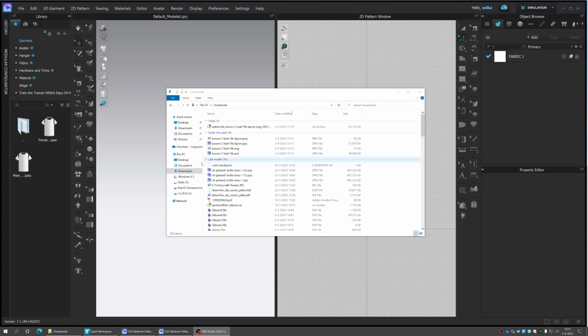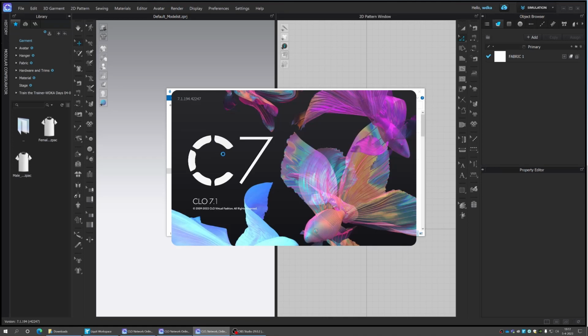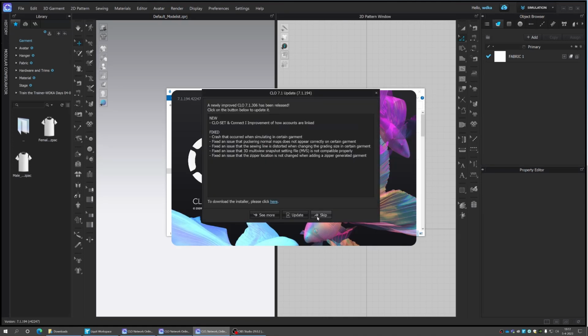So first thing I will do, I will open the starting file which you received today. You can just double click and it will open this one in Clo. You can skip.